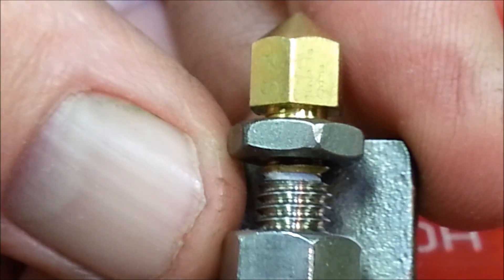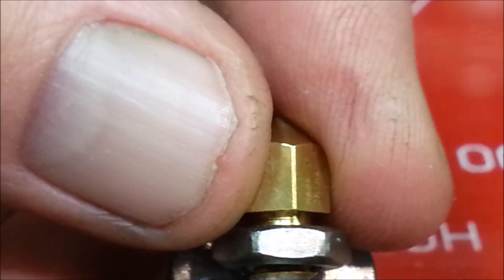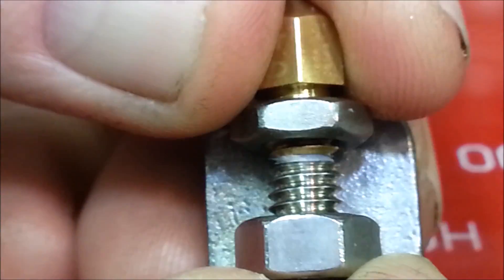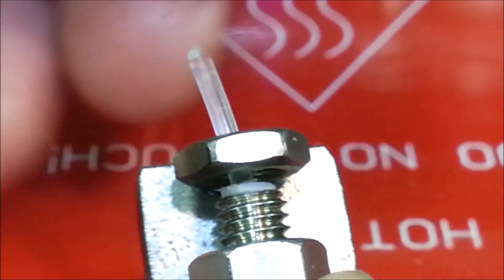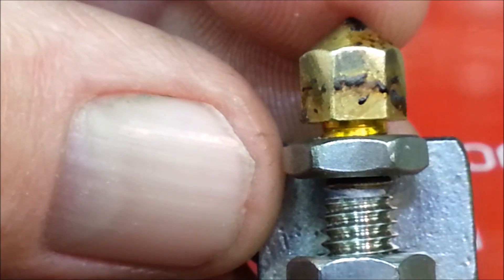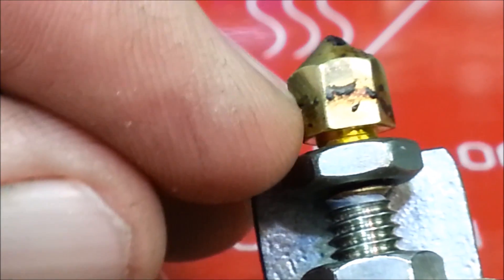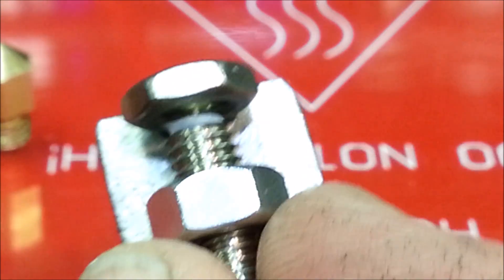Anyway, that worked for me. And then by having it like that, now when I want to change out my nozzles, by having that little bit of a gap, each nozzle is a little bit different. Like right now, see where the gap is? Let me take one of my old nozzles and let's just see how close it is. So the gap is actually probably a little bit more on that one. But I noticed on some of them, the nozzle seems like it's in closer. So by giving it that little bit of a gap, it gives you a little bit of playing room, you know, each time you put a different nozzle in.